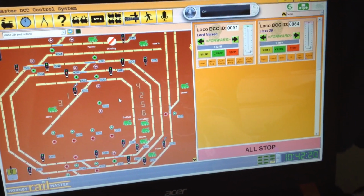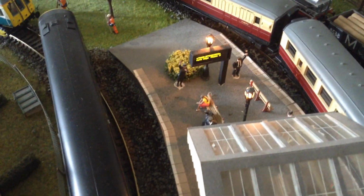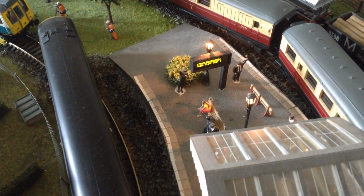The next train is a through service. Please stand back from the platform edge. And what that also does, it actually does my little sign there, say train approaching. It switches that as well.